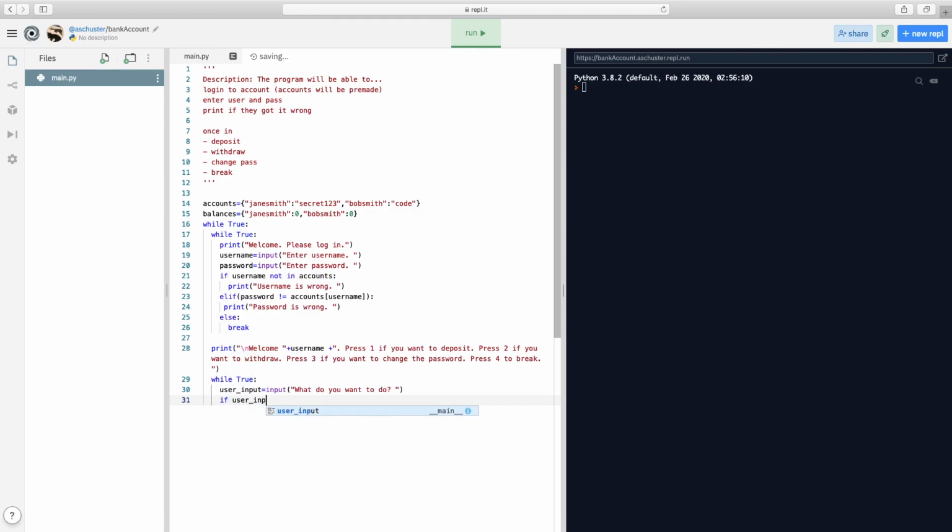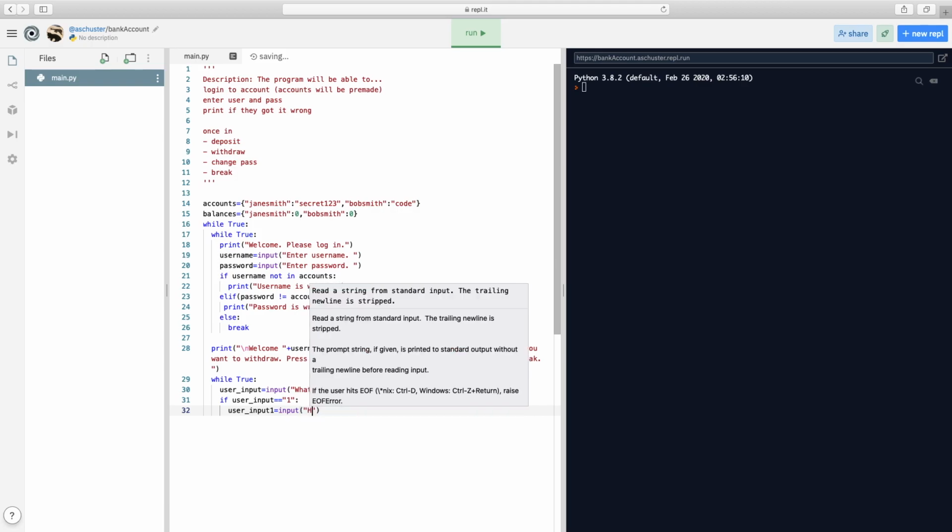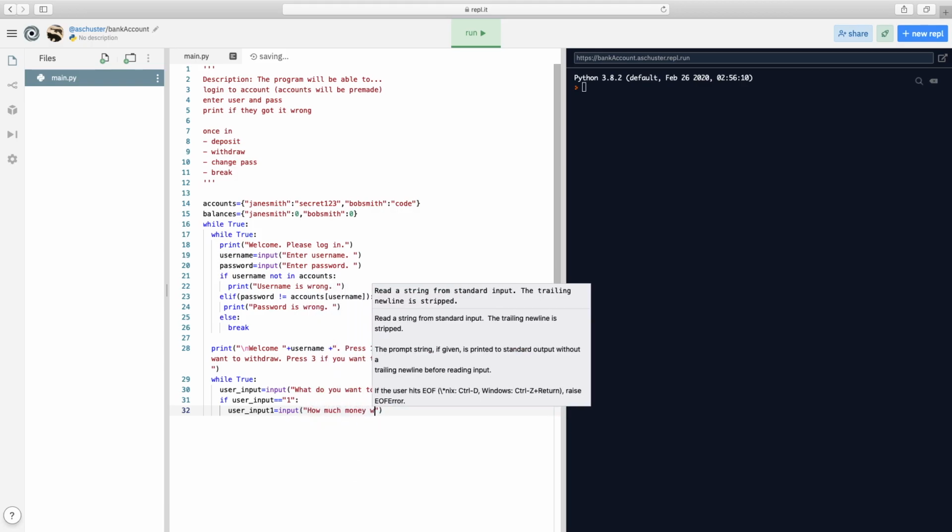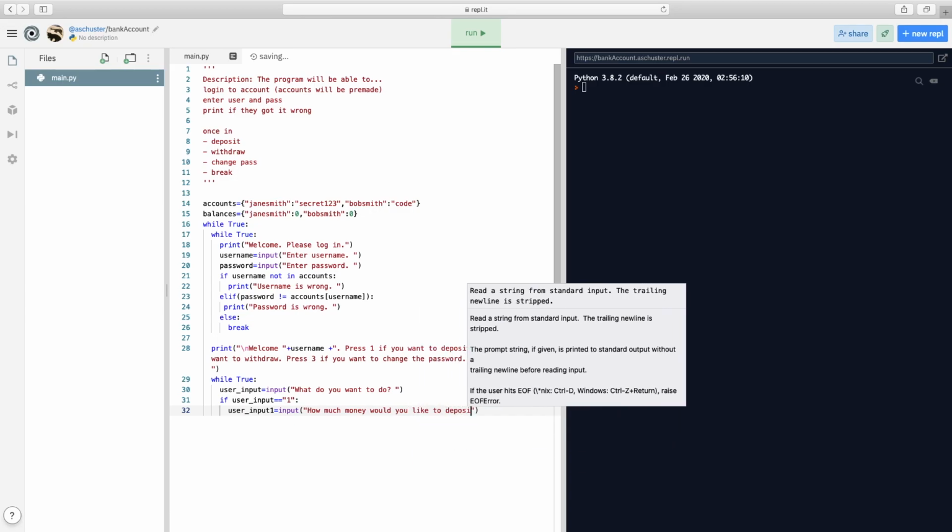If the user input is equal to 1, let's do that one, of course. We're going to want it to ask how much money do you want to deposit, because we'll have that one first. So if the user input is equal to 1, let's just do user_input_1 is equal to the input of "How much money would you like to deposit?"